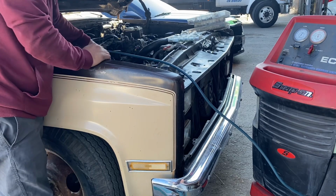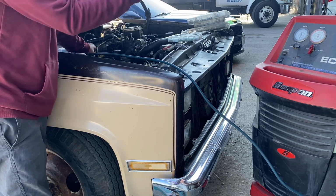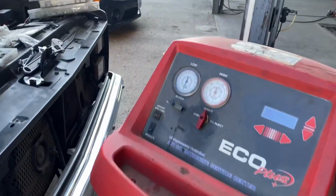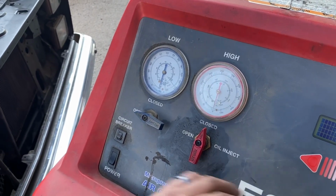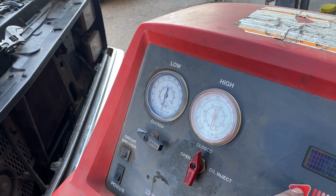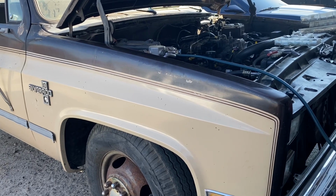We'll go ahead and vacuum the system again. You need to have -30 before adding any Freon in there. And you can see it went to -30 already just by plugging back in. So we know that system is holding. We'll go ahead and set it to vacuum again. I'll go look for that harness. There's some little alligator clips so we can hook up our clutch and put some Freon in there.